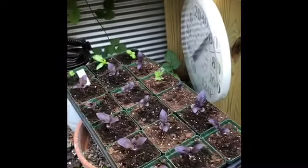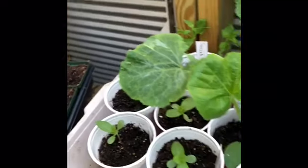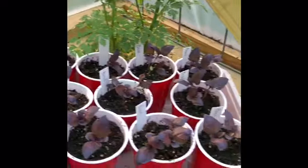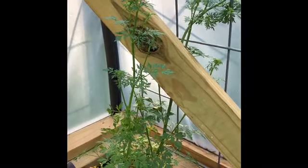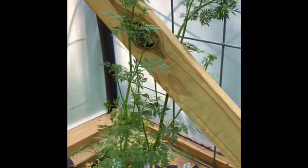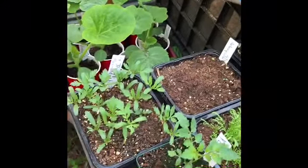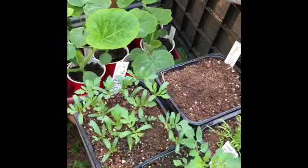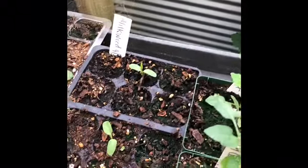Hidden in behind my work chair here is a tray of purple basil with a few green basil plants. I have more zinnias, more squash plants — these are winter squashes. More purple basil. This is the parsley plant that made it through the winter here in the greenhouse; it didn't read the garden books so it kept on growing. Here I have smaller plants that haven't been put in individual pots — some marigolds, some currant tomatoes, some chamomile, a few hollyhocks, and some milkweed.